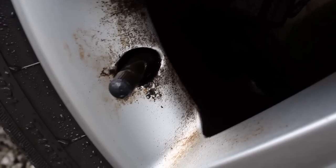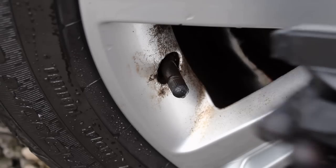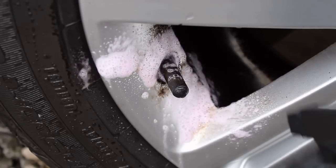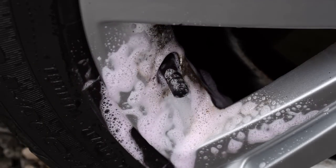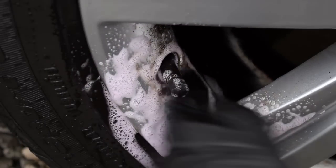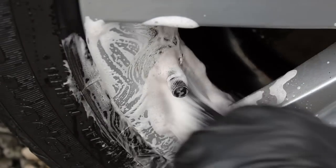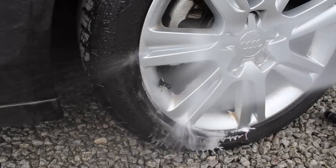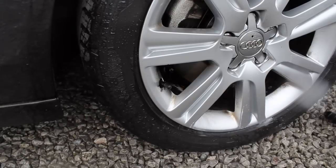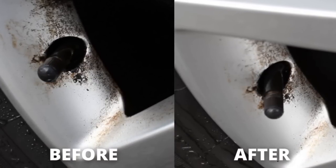You can see after that pass, there was still quite a lot of that really caked on brake dust, so it wasn't really doing much in terms of lifting that off. So again, I went in with that neat Brake Buster concentration, just in the standard spray bottle, and then really agitated it on those areas where there was particularly heavy build-up, just to see whether we were lifting a little bit more off at this point or whether it would require the use of acid. And you can see the results here. There was a little bit of an improvement, but definitely would need something stronger here.